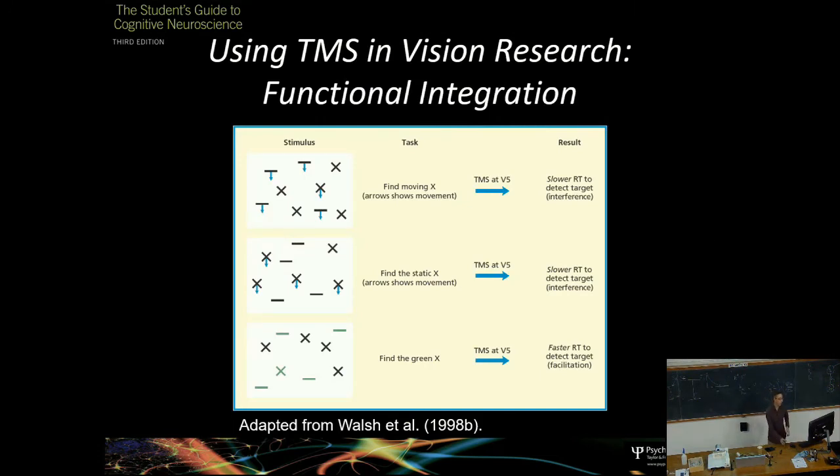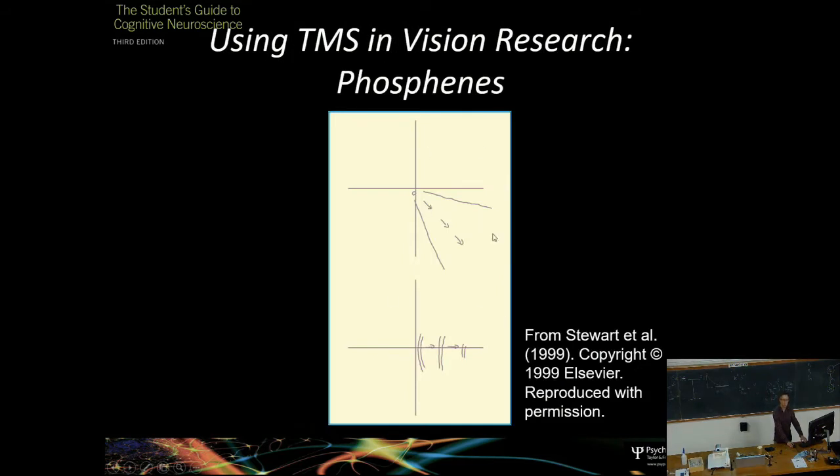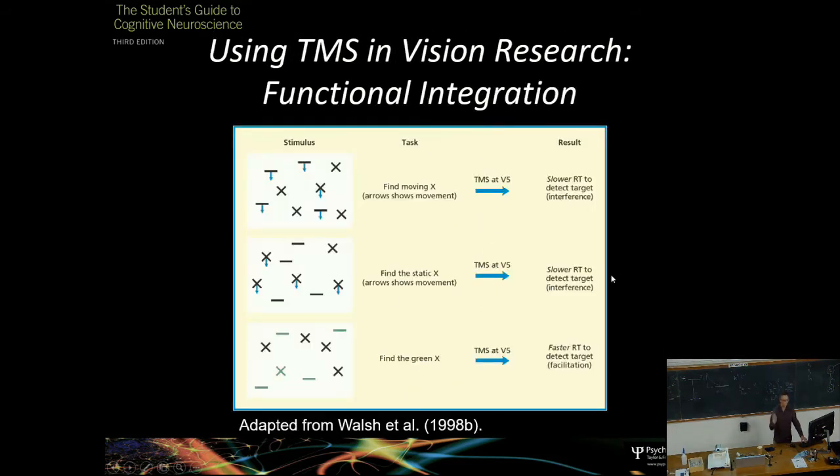So with this, what they're doing is looking at how TMS over a part of visual cortex affects your ability to detect a stimulus. So here what you've got to do is find a moving cross. The blue arrows here mean that they're moving. So some things are static, some things are moving, and here your task is just to find the cross that moves. What you do is put TMS over a part of the brain that's involved in detecting visual movement. That's this area here, and I'll talk about it before. It's actually the kind of area that would, under some situations, generate flashes of light.